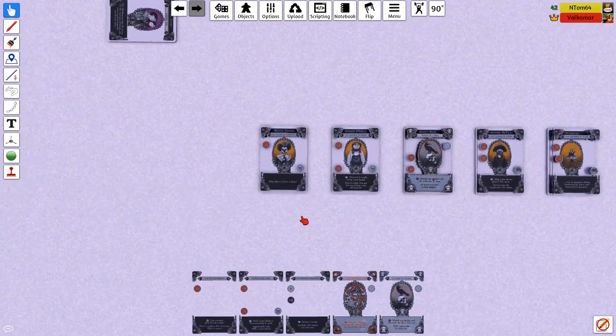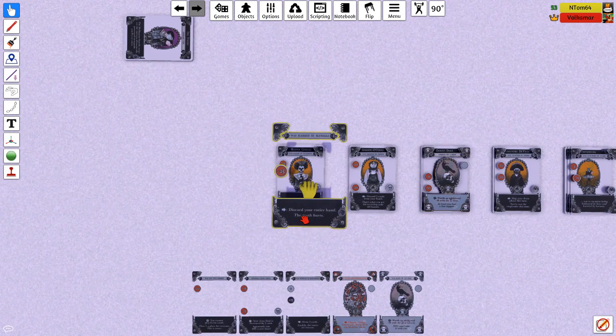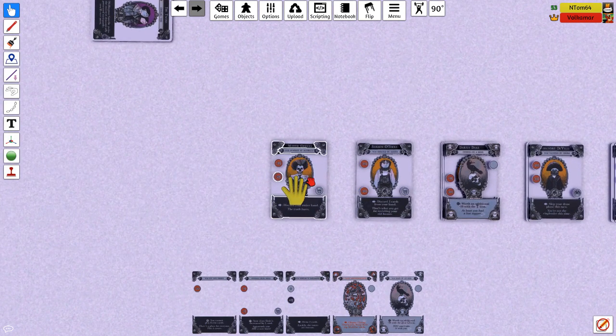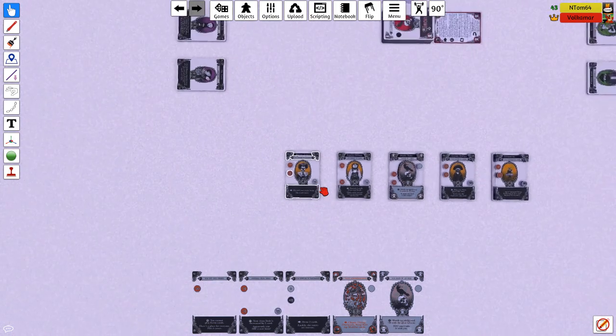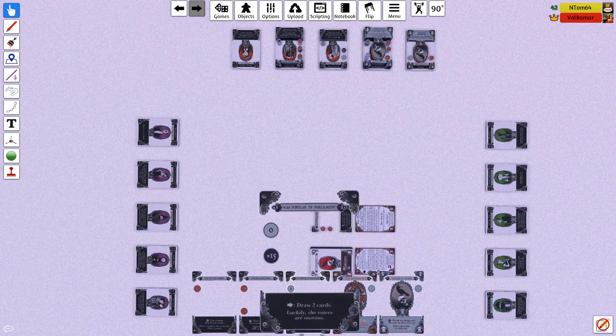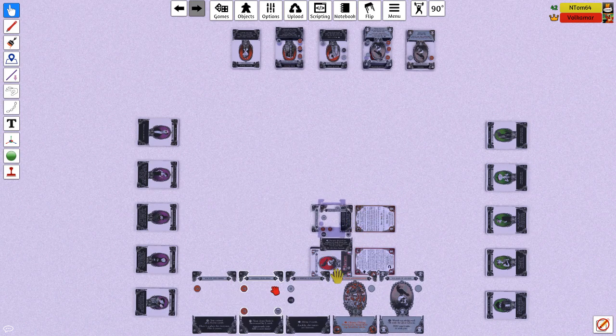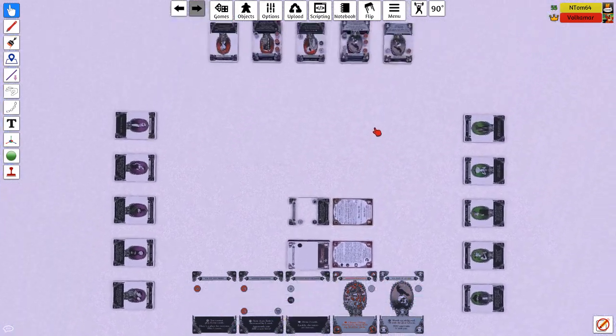And, you know, scandals, they come at us any time in our lives, but for Mr. Giggles, it comes now. He was scarred by a scandal, discarded my entire hand. Aww. I know. It's unfortunate. But he's a skeleton. He'll bounce back, so I'll draw five more. And that's the end of my turn. Alright, okie dokie.